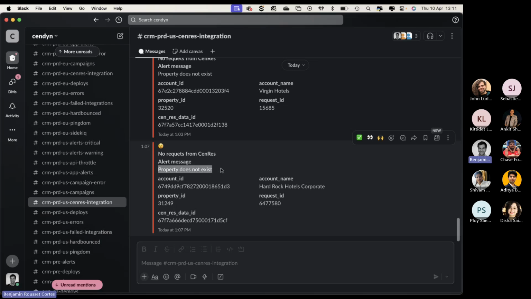So we block it, and we decide on our side not to save any information for a property that doesn't exist, just to make sure that we don't have data that we don't want, basically.